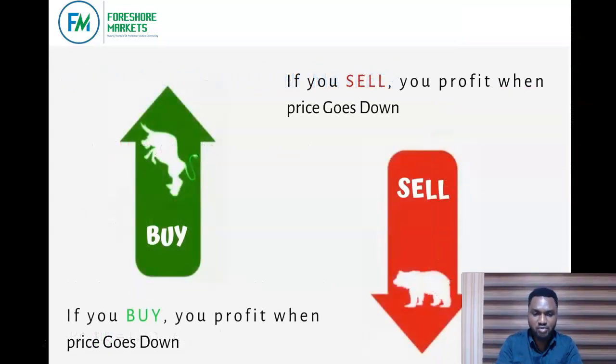So in summary, if you buy, you profit when the market goes up. Now, this was done on purpose. I wrote here, you profit when the market goes down. This was done on purpose for my students to point out to me that I have made a mistake. I did it on purpose. So, in summary, if you buy, you profit when the price goes up, right? And if the price goes down, then the value of your asset or your commodity or whatever you bought goes negative.